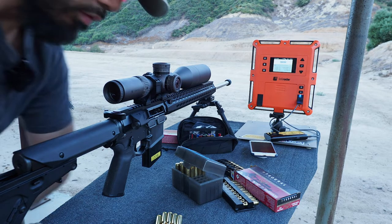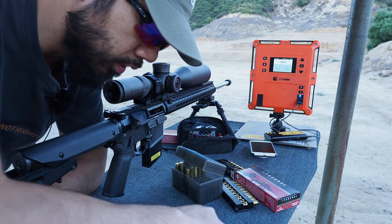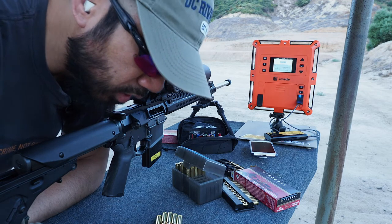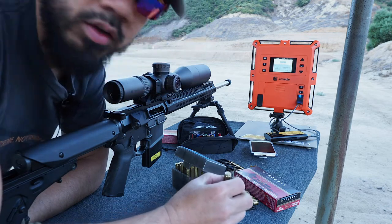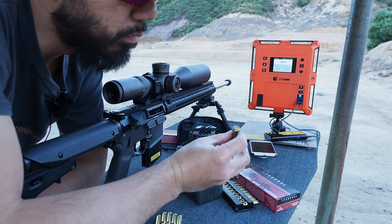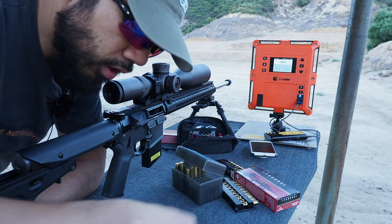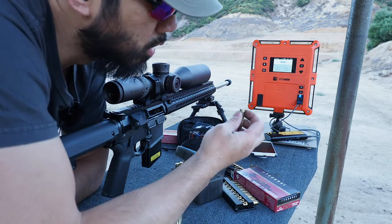The interesting aspect about that last string was that all the brass was in one spot exactly. So there's some consistency there as far as my ejection is concerned. Brass looks actually good. Primers look good, no cratering. Still can't really see it on camera because I'm not really focused in, but there's no cratering, no flattening, no ejector marks. Brass looks good.